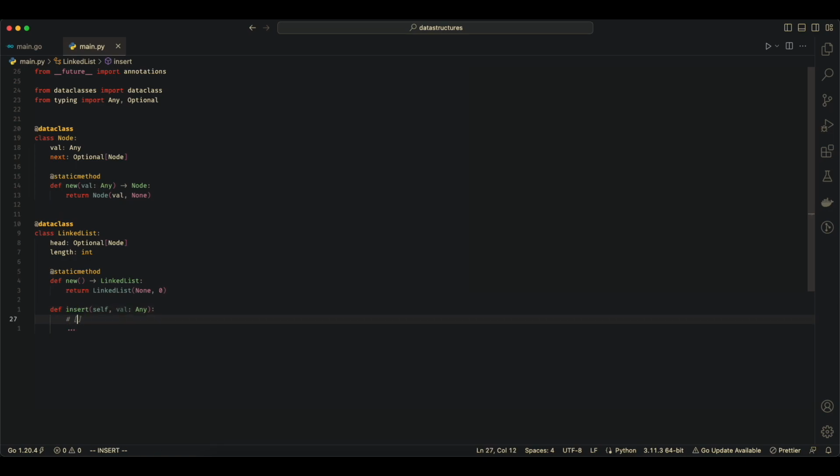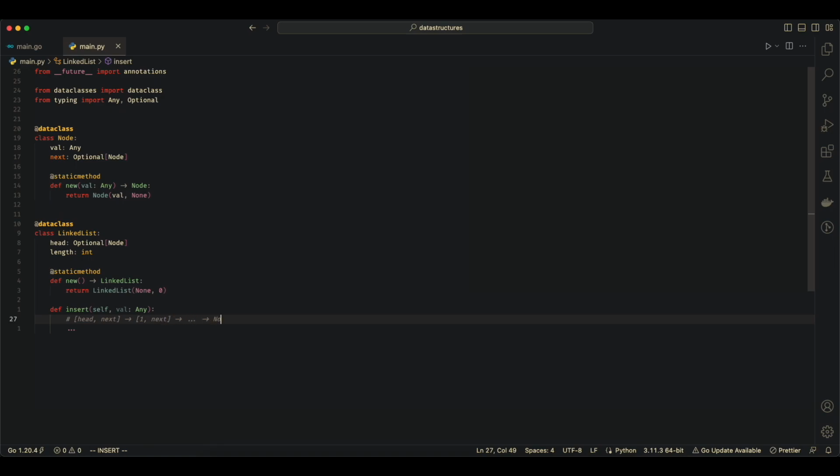We can either replace the head node with whatever new node the user wants to create. So the new node would become the new head, and it would start pointing to the old head. Or we can have it this way, where whatever the head was will remain intact, and let's say the head is pointing to a bunch of different nodes.